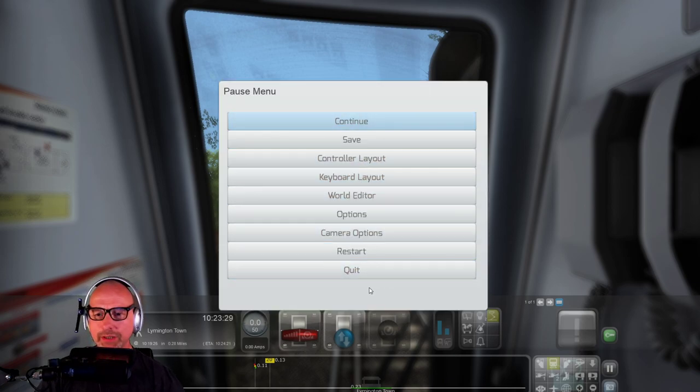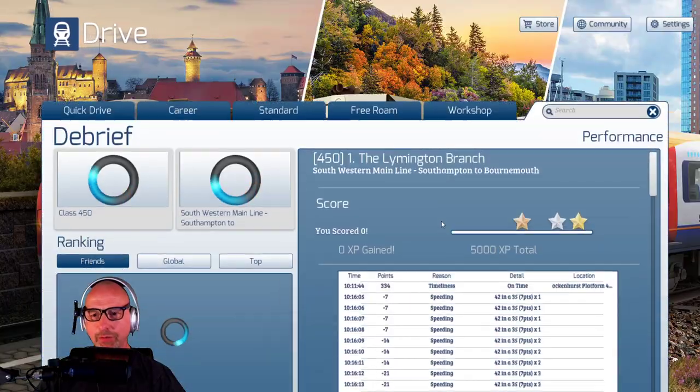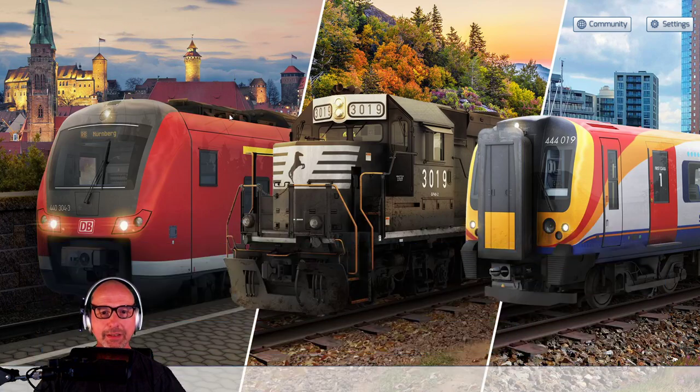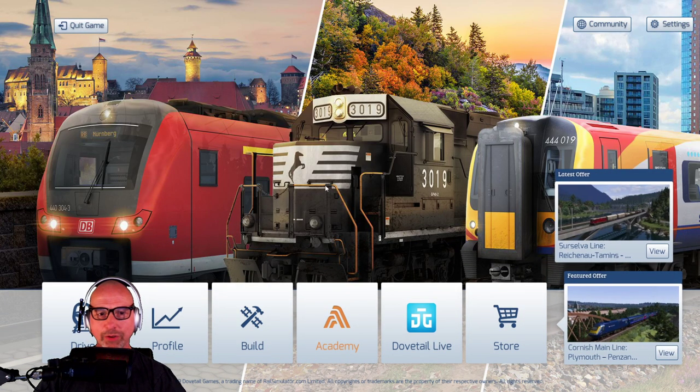Screw this. This is boring. Quit. Find something else. How hard can this be? Apparently very, very difficult. But I got at least 334 points, it says. And then I have 0 XP. Never mind. Doing something else. I need to find a train that I can actually drive.